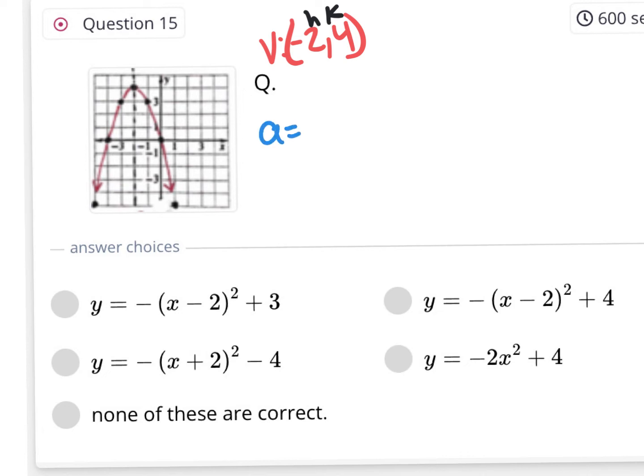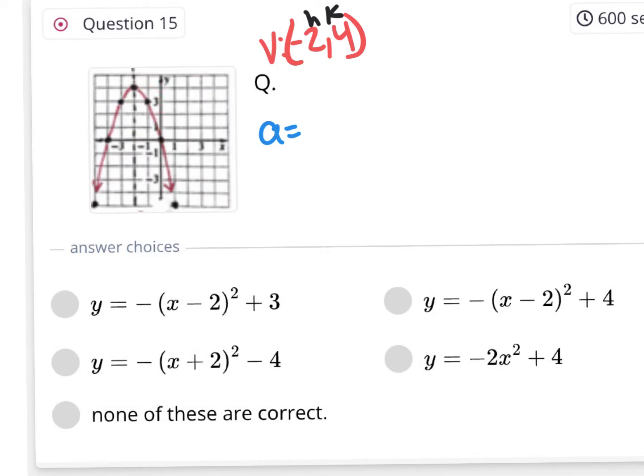Now, the a value of a parabola is not like the slope. If the parabola has an a value of 1, then we know it has a pattern 1, 1, 2, 4, 3, 9. So let's take a look at the pattern from the vertex to get to the other coordinates. 1 over, 1 down. So far, so good. 2 over, 1, 2, 3, 4 down.